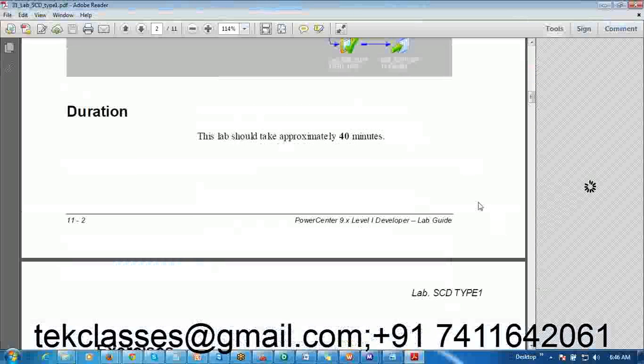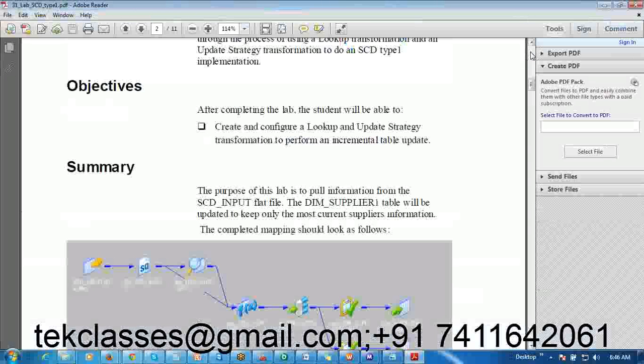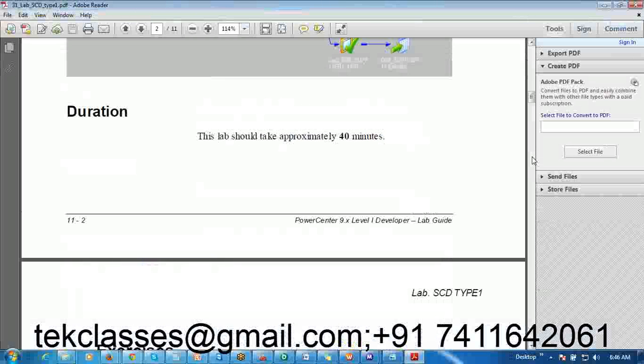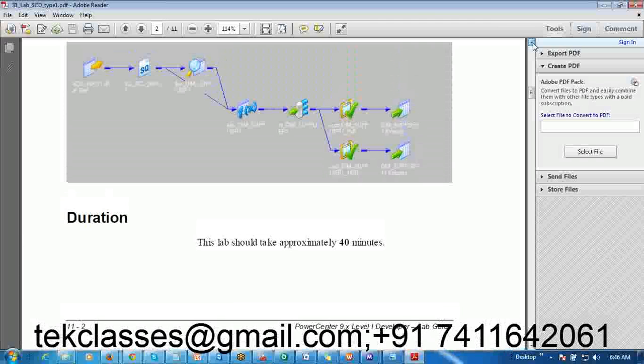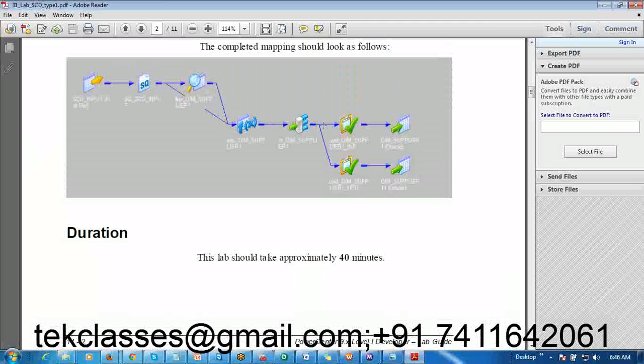If you recall what we discussed in the initial classes about dimension modeling, SCD type 1 is a pretty simple one. Here a flat file is being referred to, but instead you can use the relational table available in the SCD input.